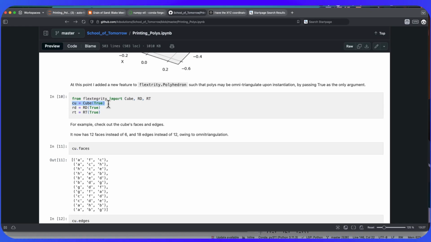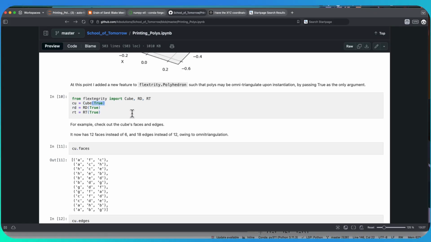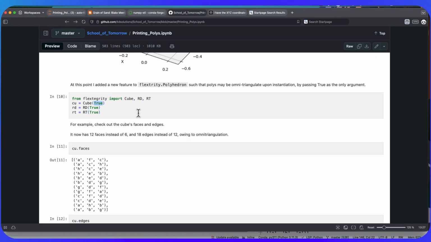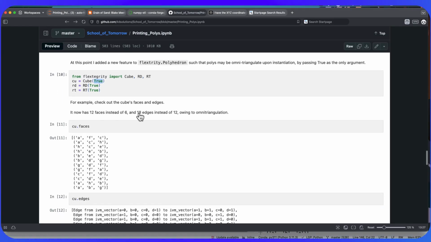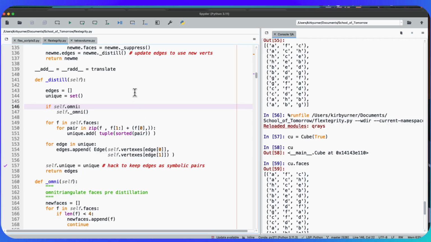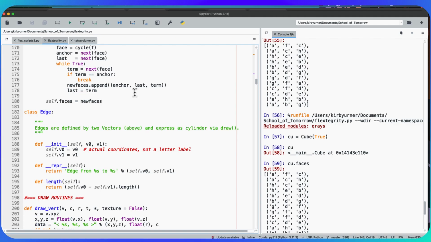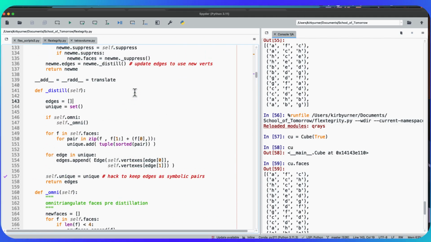So calling means you've got parentheses right after, kind of like a mouth that's eating something. We call the eating things arguments. You feed it arguments. I feed it true. Okay, so back to the source code. When I feed it true, it comes in under initialization.